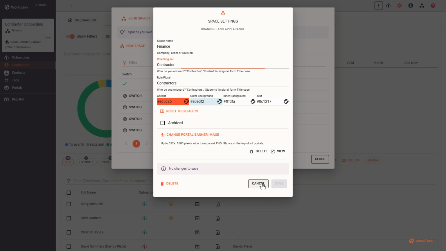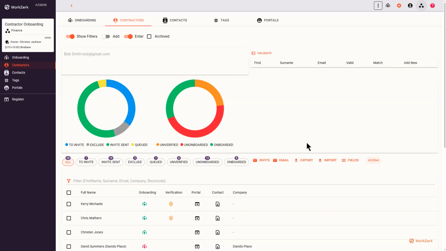Let's go back into the main screen here and let's actually just add someone to be onboarded. So let's call them Chris Jack, and I'll just use an email address that I've got access to here. So you just literally type their name followed by their email address. That's one way to do it.